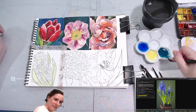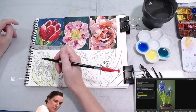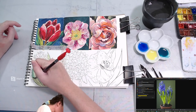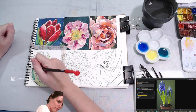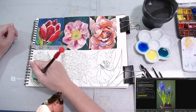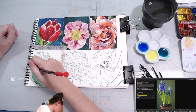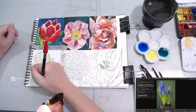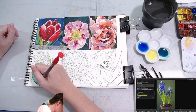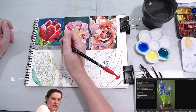All right, so I added a bit more of that cooler blue. And it's not going to dry as blue as it appears here, but it is going to give it a nice glaze.